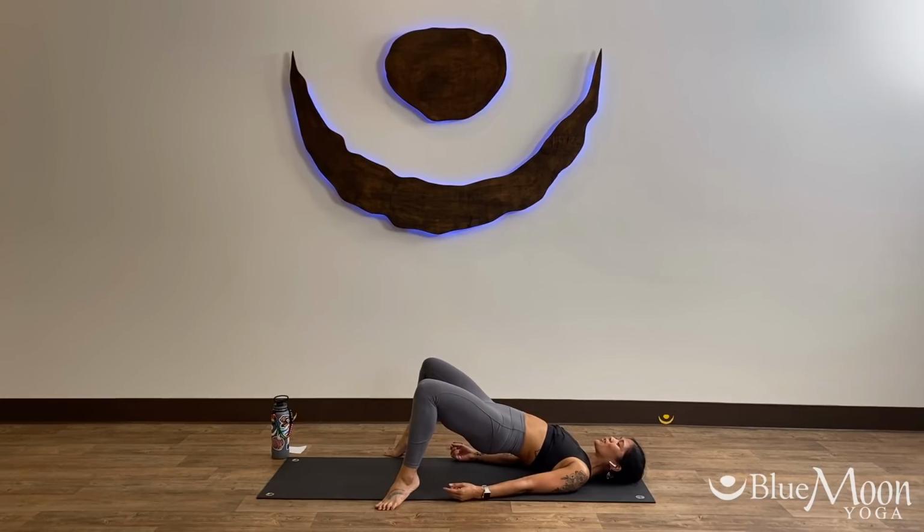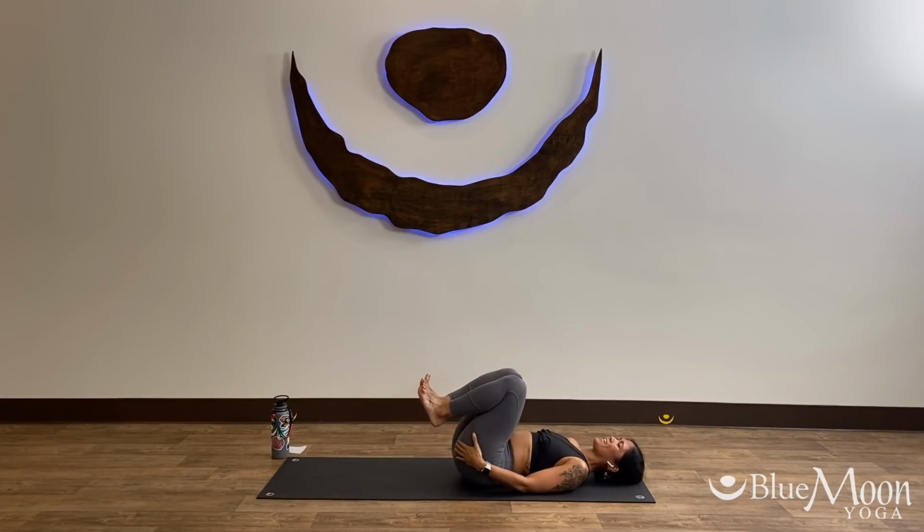6, 5, 4, 3, in 2, you're gonna go right to left, squeeze right, squeeze left, squeeze right, squeeze left. This is a grand finale, we're almost done. 8 more, 7, 6, 5, in 4, we're going into our ab workout. 2, 1, release, bring your hips down, your knees to your chest, rock from side to side.